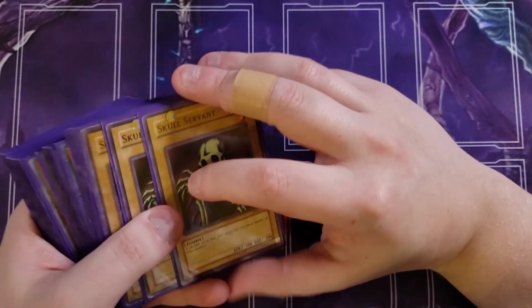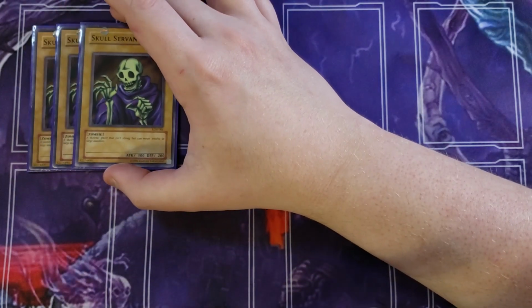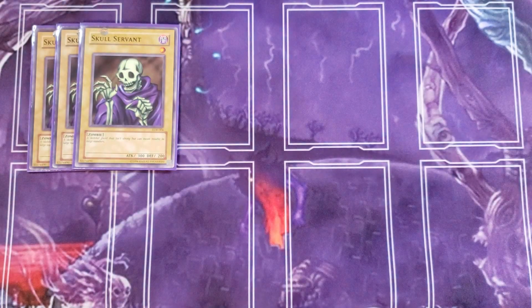So first off, we're going to be playing 3 copies of Skull Servant, the most powerful card actually in the deck, because this card is basically the central focus of the deck, because it's a skeletal ghoul that isn't strong, but can mean trouble in large numbers. And there is a big reason for that, because the entire deck is based around getting your Skull Servants into the graveyard to use their effect to boost up your copy of your King of the Skull Servant.